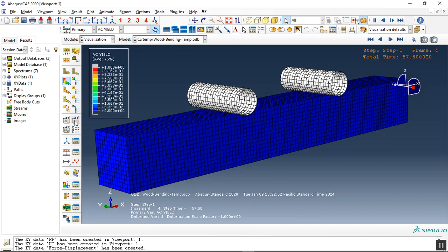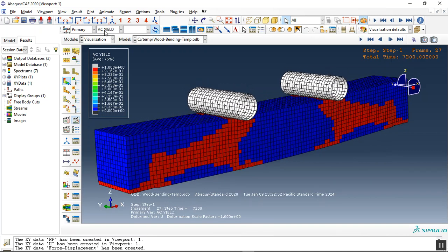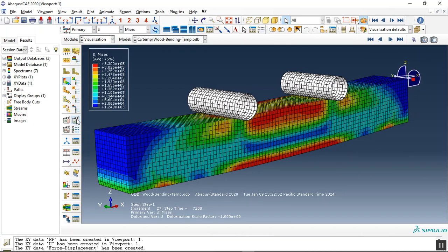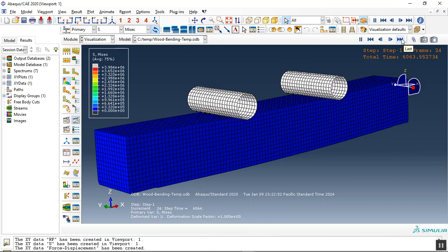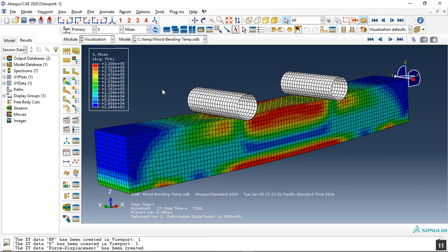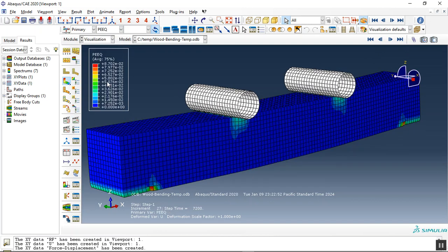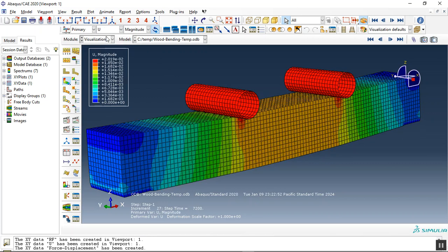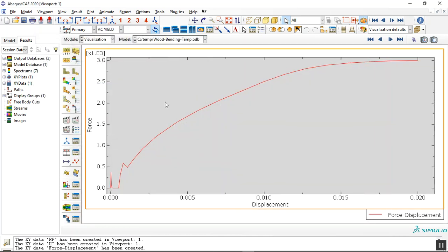Here let me click on this, see first, and this is the second, and let me check, for instance, the stress. See here, first we have thermal stress and then the bending happens, and this is the stress. And we can request plastic strain, plastic strain equivalent, displacement, shear stress or yield criteria or anything else. Also we can request force displacement diagram.